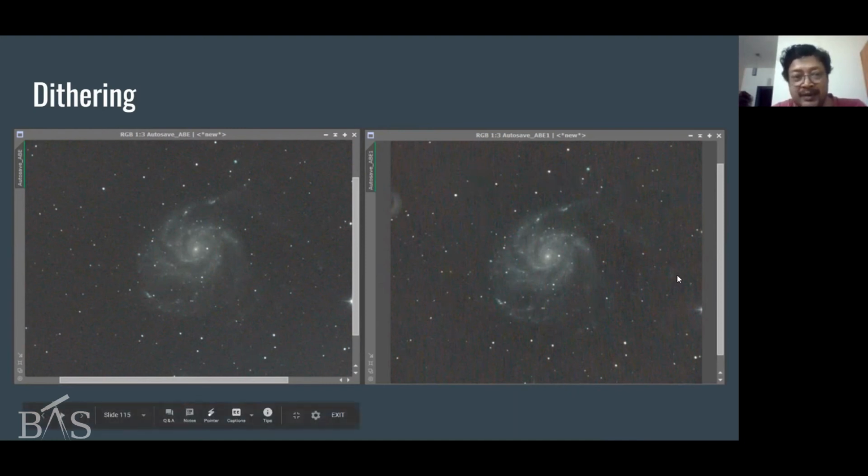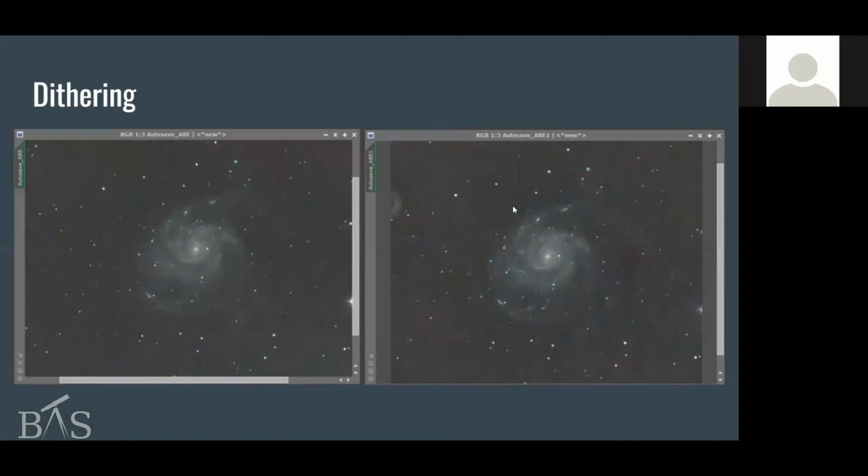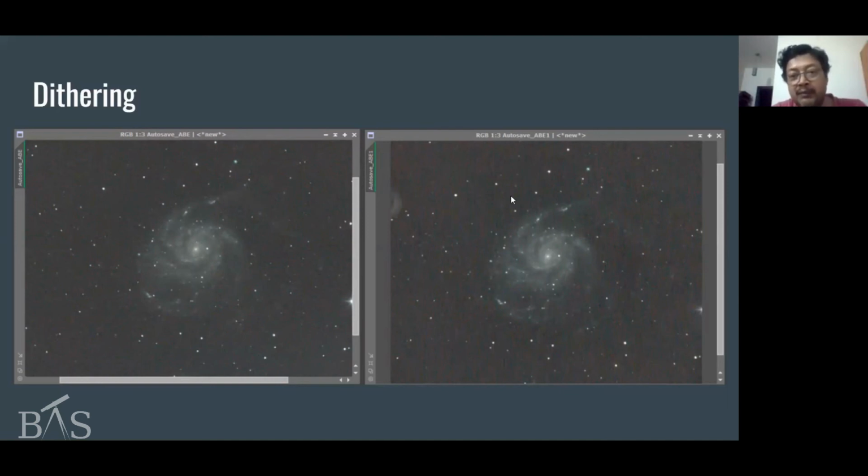Can somebody confirm that you can see this? Yeah, it's seen very clearly. So that comes from the pattern noise of the sensor. If you dither, that is going to go away. If you don't dither, that is going to stay. It's very hard to remove that noise. Okay.